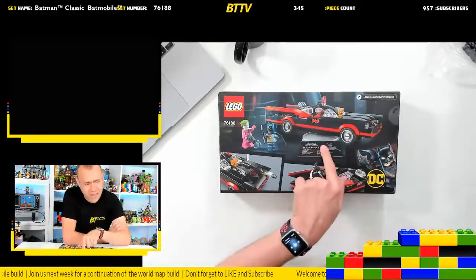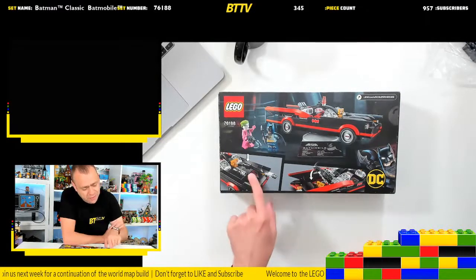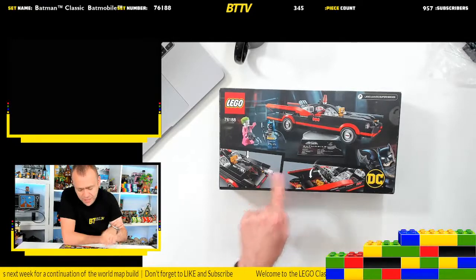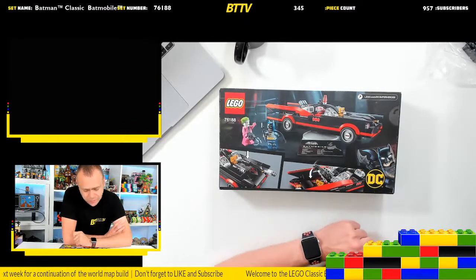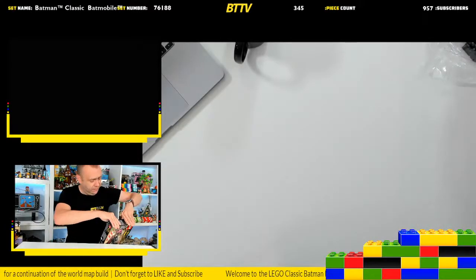It does come with a stand by the look of it, with a little plate to stick on. So we're going to have to see a few stickers in here, no doubt. We've got the ability to fire a couple of cannons out the back and store some things in the boot as well. So let's open up and see how many bags we've got inside here.